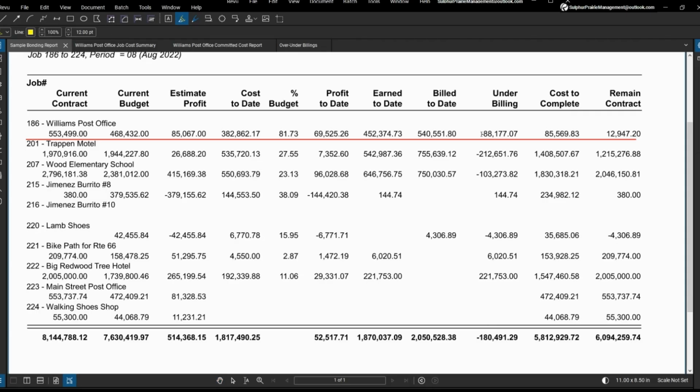This report also shows we've even billed $88,177.07 more than we've spent to date on this project. There's a cost to complete column that wasn't on the other report, which when you hear financial people talking about forecasting, this is the result from forecasting. It's updated monthly to show how much cost the project is projected to take to complete. This project looks like a home run, just like it would in general accounting software.